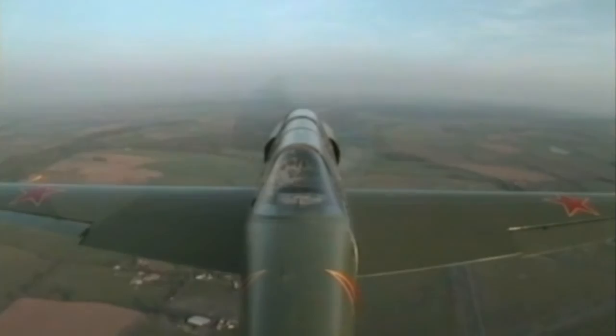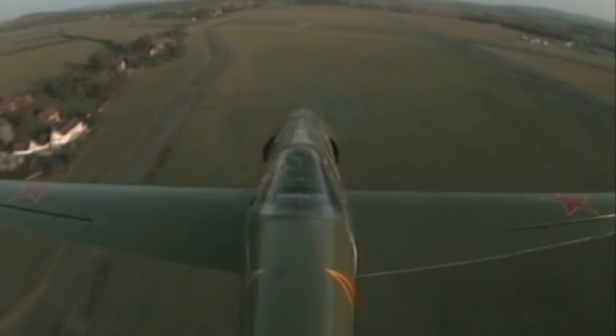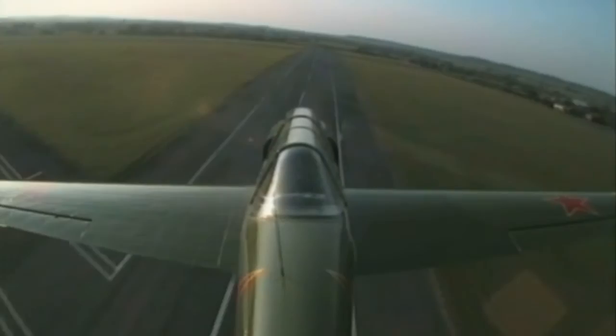And of course, the same thing applies anywhere around the loop. The aircraft can stall at any point in the loop, not simply because of low airspeed, but because of high alpha on the wings. And when that happens, call it the accelerated stall or dynamic stall, the aircraft can flick roll into different directions. So, to train these and to be taught how to recover from these is very important if a pilot wants to learn aerobatics and be safe. Not just the aerobatic maneuver that needs to be learned, it's what happens when that aerobatic maneuver goes wrong that he must know about. And that's all incorporated within the safety course.